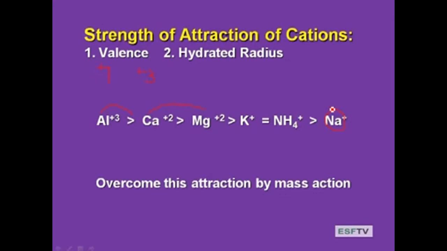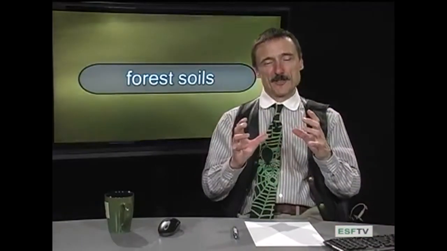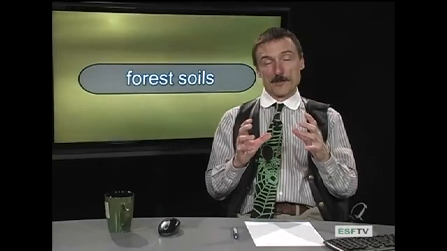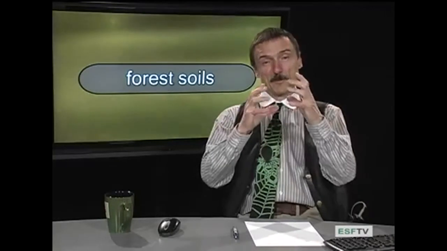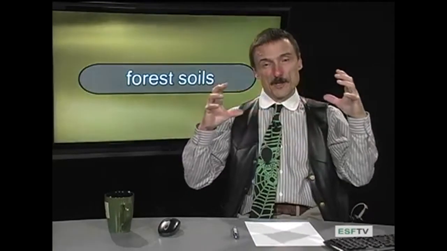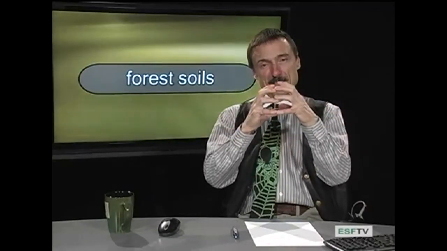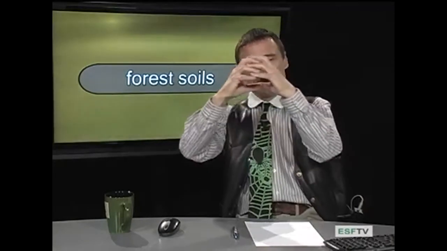So what do I mean by hydrated radius? When a cation in solution is floating around, it's not just the cation. Okay? Cations in solution float around with water. Water is a polar molecule, and the negative, electronegative ends of the water molecule align themselves to surround the cation. So you've got this cation, and if you have a very large valence, +3, the attraction for water is very tight. So aluminum +3 has a very high attraction for water, and when aluminum +3 travels in solution, the water shell around it is very tight and compact. So you have this real tiny physical space, and aluminum is traveling around.